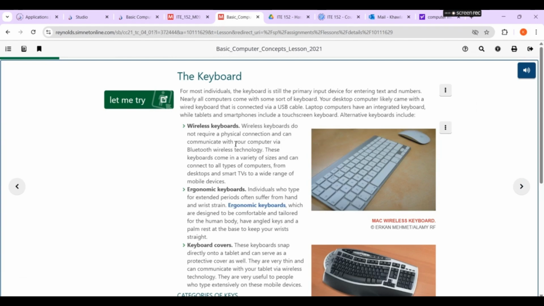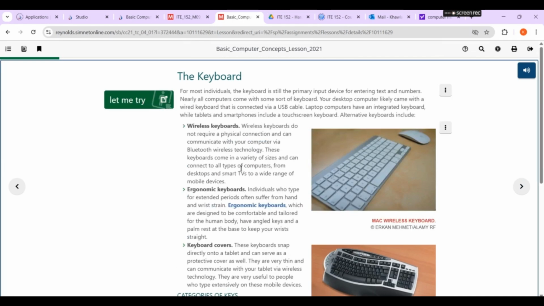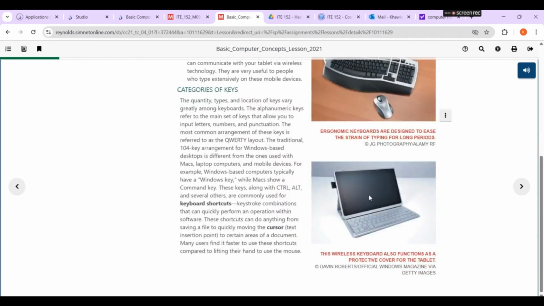Also, they talk about the types of input devices and output devices. Input devices like mouse and keyboard, we use to input data. Also touch screen, we use it to input data. Scanner can be a kind of input device. So all of those are input devices that we use to input something to the computer. Output devices are anything that can show you or give you output from the device.